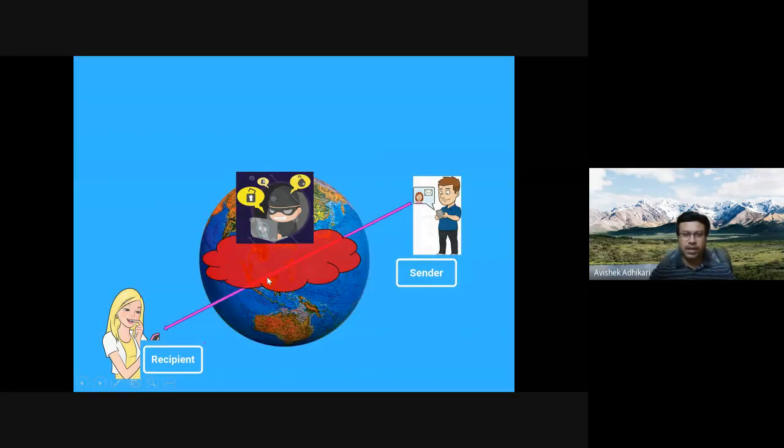Okay. As I just mentioned, if they are staying far apart, maybe on opposite sides of the globe, then the question is how to decide upon a common key, the problem that we just discussed. If both the keys are the same, then we can use symmetric cryptography. But as you understand, having the same key when they are far apart could be a really challenging job. And that kind of question was really asked till 1976.